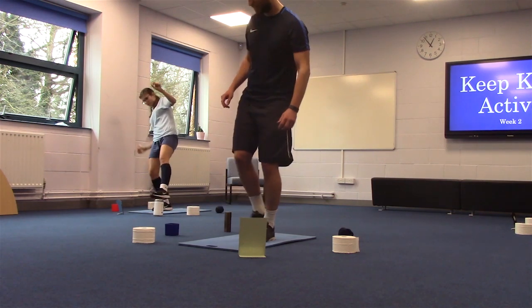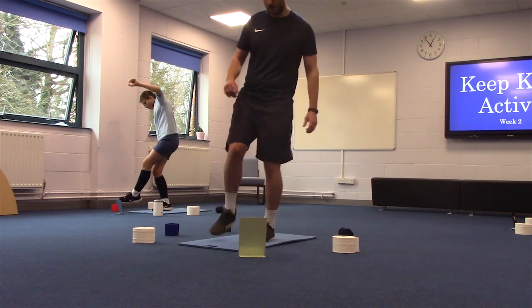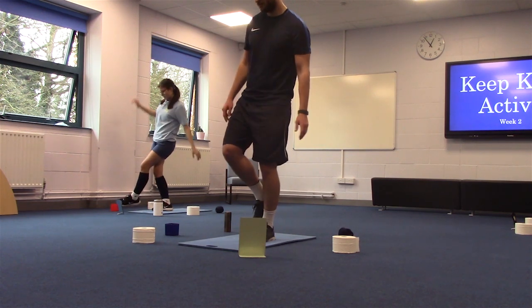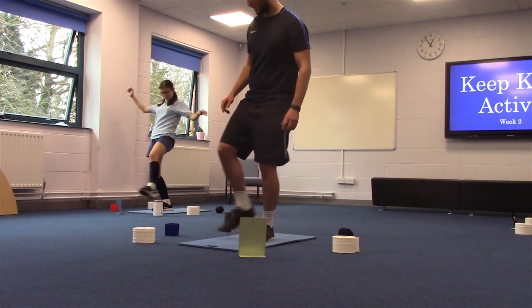It doesn't matter exactly what order you go in. You might choose your own order now. We started with clockwise, but you might choose a different route round. Whichever works best for you.